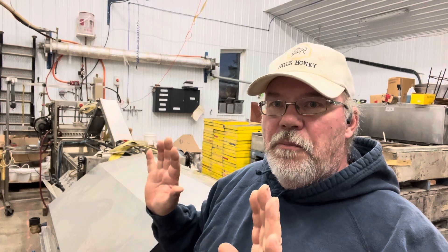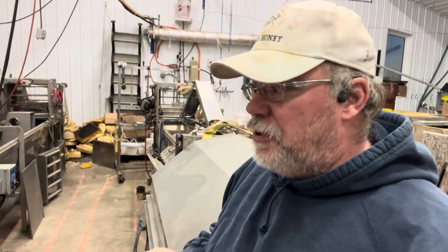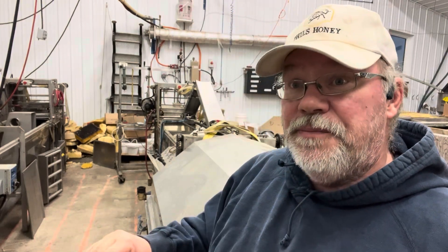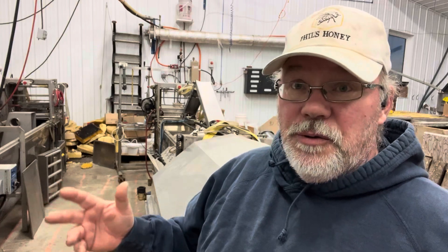So that's an update on the extractor. Haven't run it yet, so stay tuned for what it's all going to do. The next step is I'm going to move all this out of here and have this half of the floor epoxy coated — especially since I had to grind some of it. I think it's a nice time to clean it all up, get it spit and polished, and then get a nice epoxy coating. I'm going to measure out approximately where these things sit so I only need to mark roughly the area before I put them down and screw them down. So this is kind of January's job — get all this finalized, and then it's on to bigger and better things going forward. Thanks a lot everyone, have a great day.